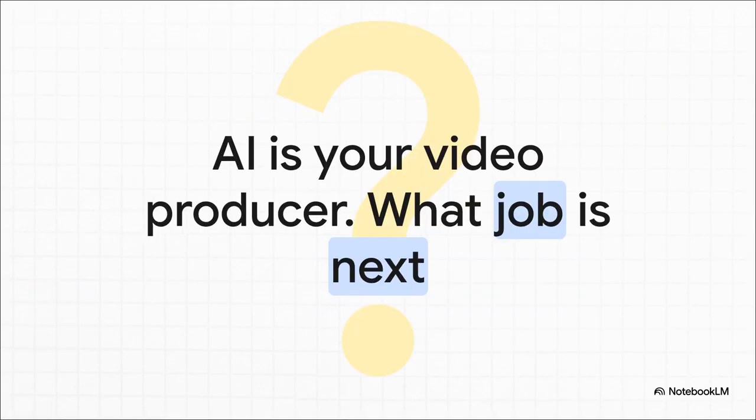And all of this brings us to the really big question. Today, an AI can be your video producer. That's a massive leap. But it really makes you wonder, what's next? What happens when this level of automation becomes the new normal for how you work, how you learn, how you share ideas? That's something we're all going to have to think about.